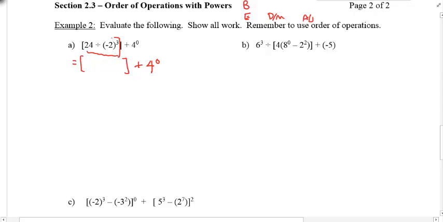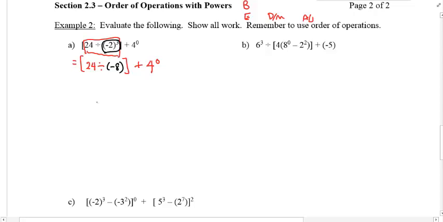Inside my square brackets, however, I see division and I see an exponent. So what should I do first? We'll go through BEDMAS, and I should do the exponent first. So I'm going to keep the 24 and the divide by as is, and then just evaluate this part, negative 2 cubed, and that becomes negative 8. Notice I'm still using a curved bracket to show that negative number, negative 8. Okay. So I've simplified the exponent part.